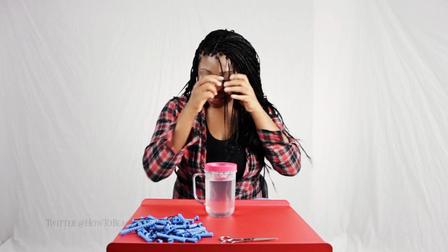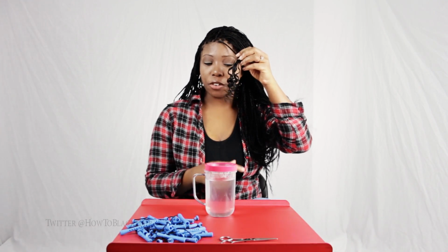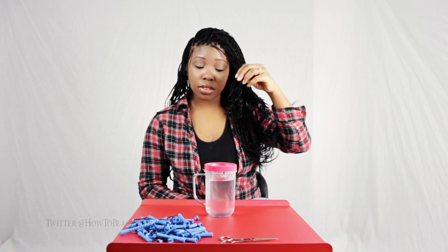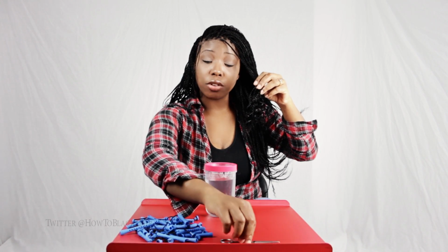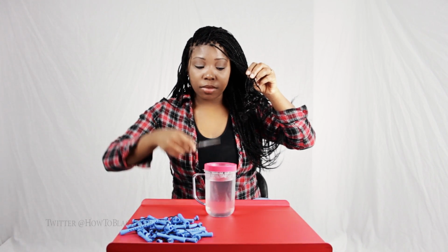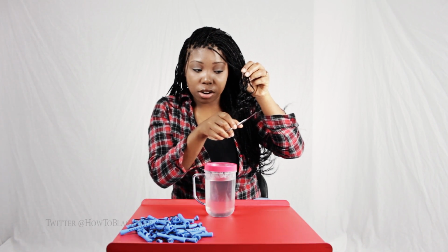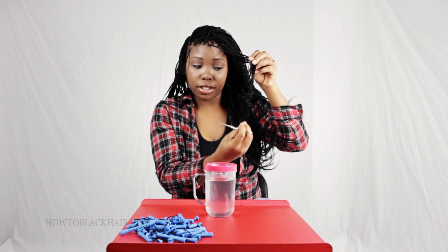Once you do that, by cleaning the ends, you see that some of the pieces at the bottom kind of point in different directions, or they're extremely sparse with long pieces of hair. So what you want to do is just go ahead and take your scissors after you've raked all of the braids, and you're just gonna cut off the little bits of hair that's at the very bottom of your curls. The hair that doesn't quite curl, those are the hairs that you want to cut.